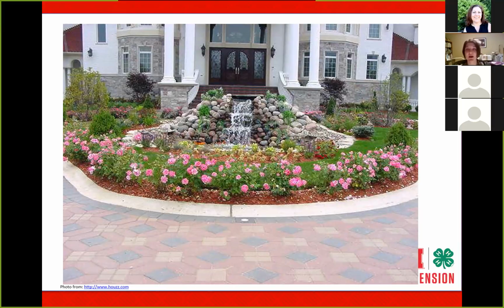What is on one side is on the other side. The landscape is very symmetrical. I don't know how to get to the front door, to be very honest with you. There's got to be a path here somewhere with such a grand staircase. I borrowed it from the internet, so we're going to have to go to the website to do a tour of this house to see if we can actually get in. Because maybe the front door is just there to say, hi, everybody, how's it going? And nobody ever uses it.